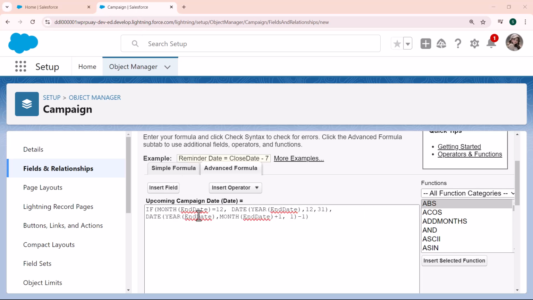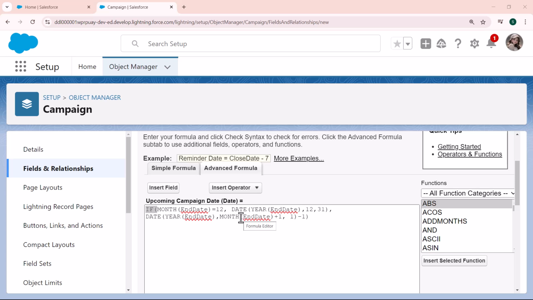Here we go. I enter the formula for the upcoming campaign date that you want to get from the last day of the month, and I explain this formula. Here we are checking whether the month of the end date, and here I pass the end date field. You can see I enter the end date field, and here I use the if function, month function, date function, and then year function, and again the month function.